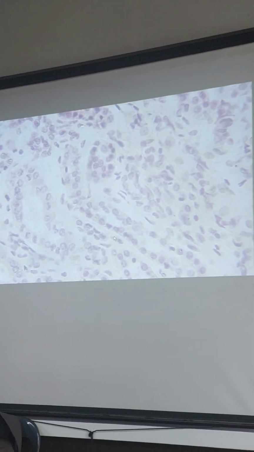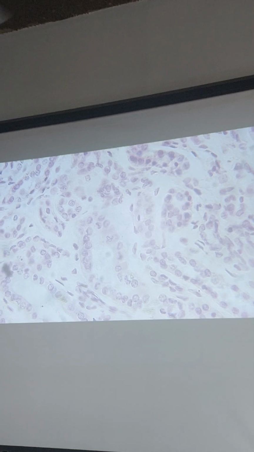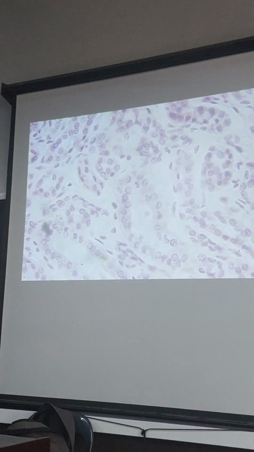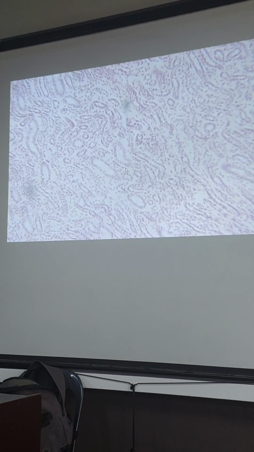And then for the collecting ducts, these are the biggest ones here. Okay? And in the medulla, most of the time they are lined by these very pale cells, which are the principal cells. These are your principal cells. Okay? The intercalated cells, you can sometimes see them here, but they're scattered. Okay? And you may want to focus on the medullary ray. Let's see if we could look at a medullary ray.